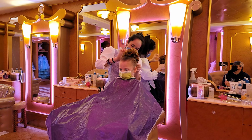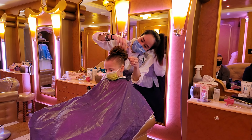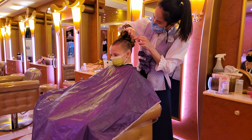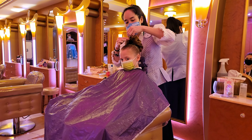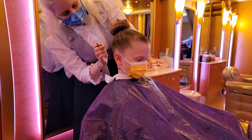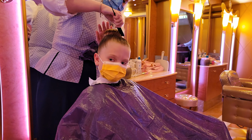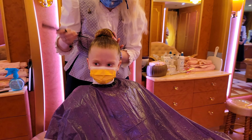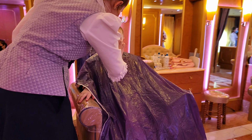We're going to have two fairy godmothers in training today, where I've had the pleasure to brush through your beautiful Rapunzel hair. Now, I think you are ready for your beautiful hair. Are you ready? Okay. Tiana's going to be so happy to see me wash that hair. Don't worry, I'm not pulling any funny faces.